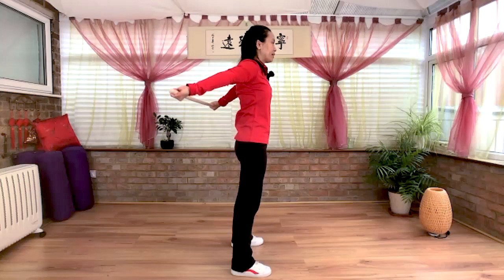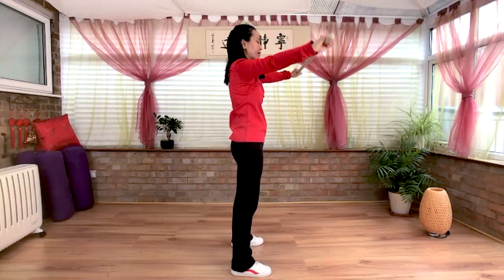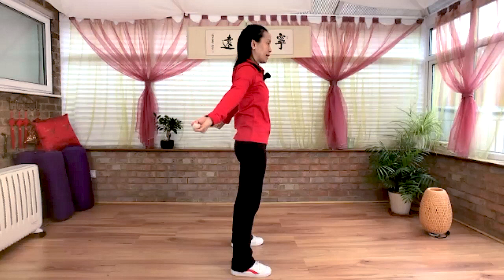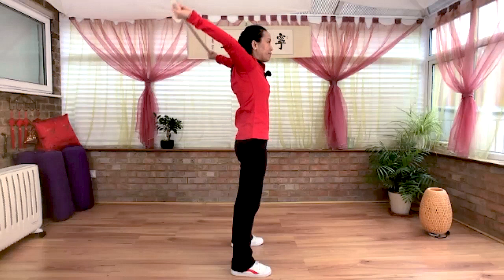Listen to your body if you have some shoulder issues. And navel drop in, inhale, lift stick up over your head. Exhale, draw the stick down, front of the hip. Good, two more like this. Inhale, lift up. Exhale, pull the hands away from each other. Make sure your shoulders are even, all the way rotate down. Inhale, lift up. Exhale, draw the stick down.